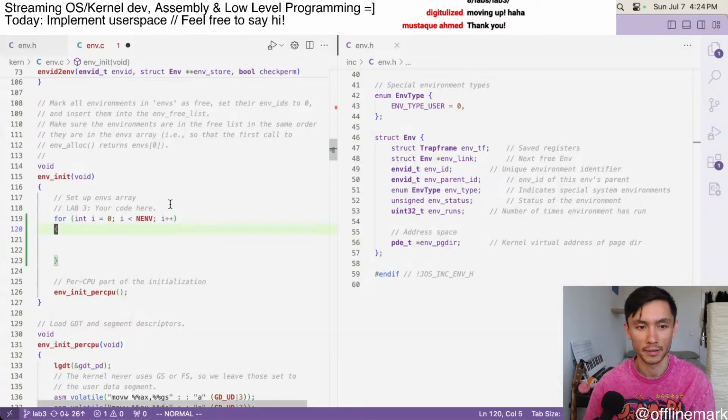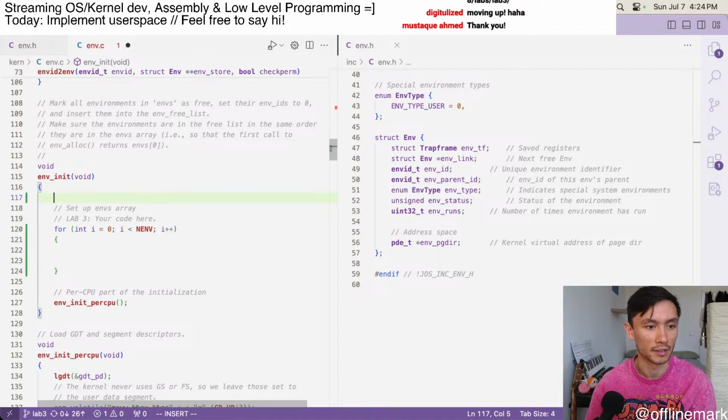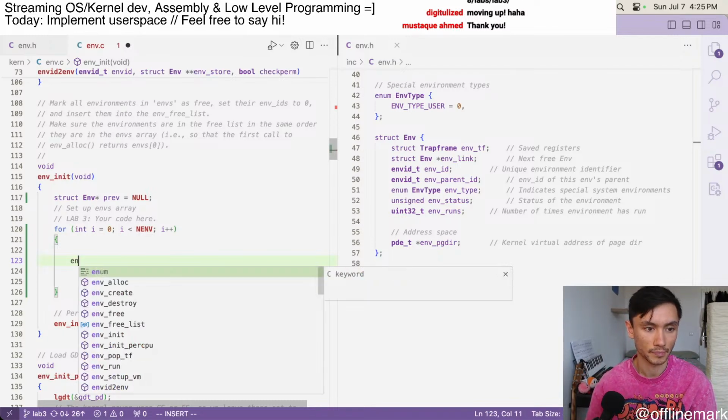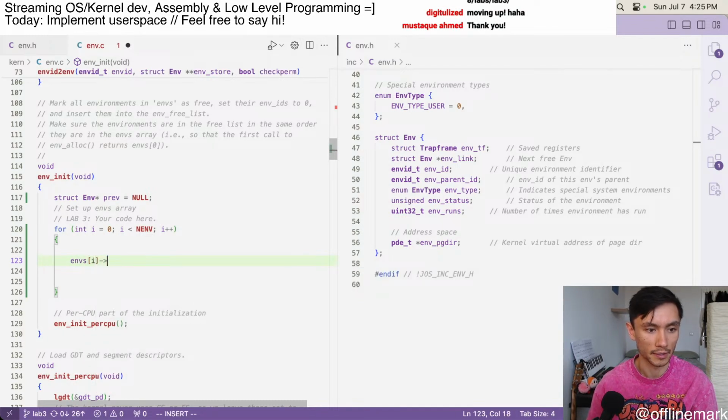Okay, I'm just going to make a kind of guess here. struct Env pointer, and prev I'm going to call it null, and some kind of thing where, as i, what was it? env_link, which is the next. It's going to be something like this.